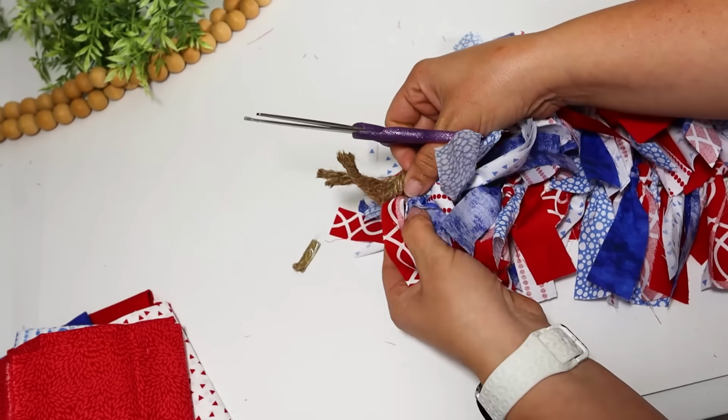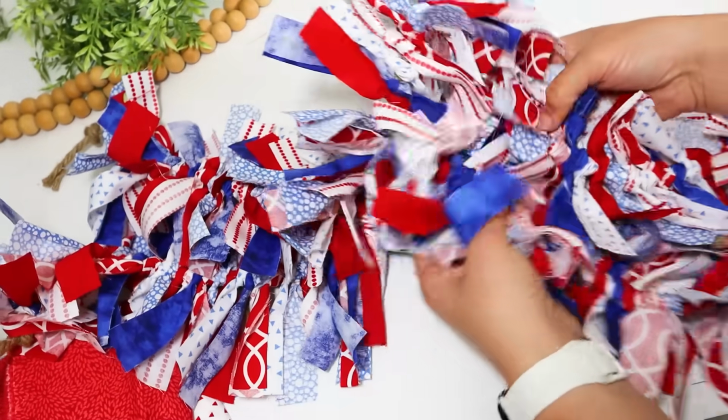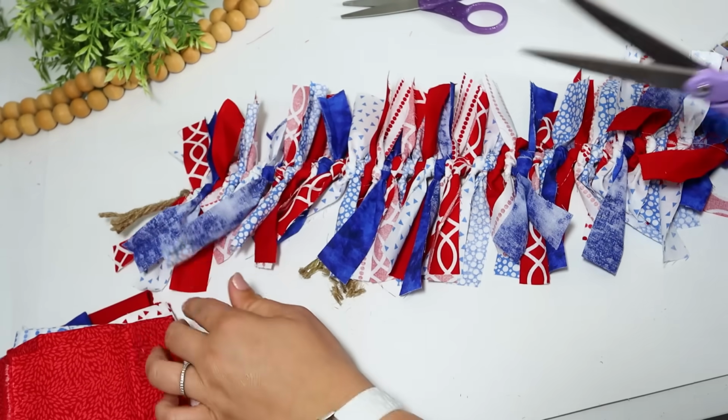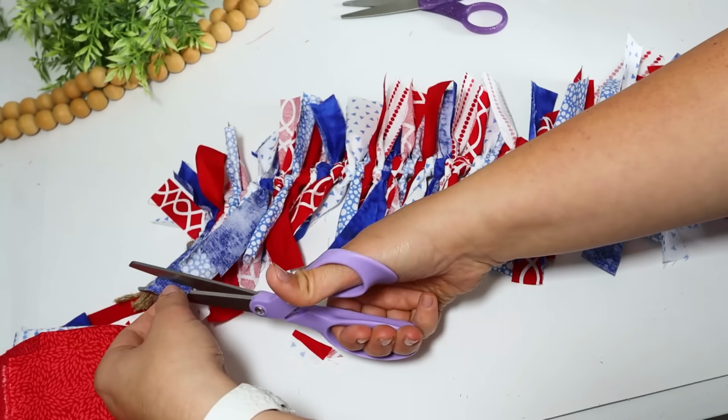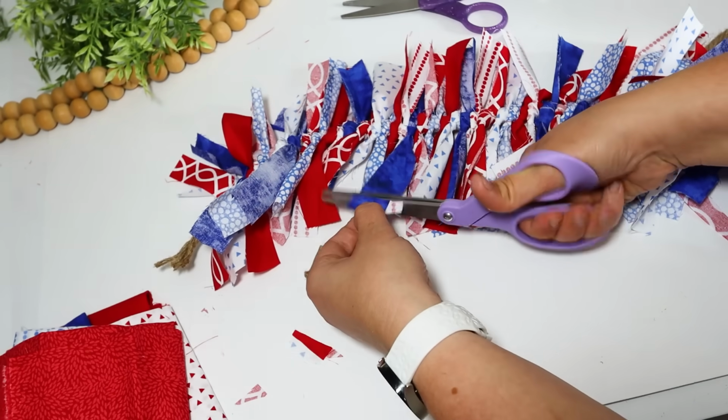Obviously, even though I cut these strips the same length, they get shorter on one side and longer on the other side. Go ahead and trim them down, but really cute to fill in a longer space, anywhere that you could style a banner or a garland.